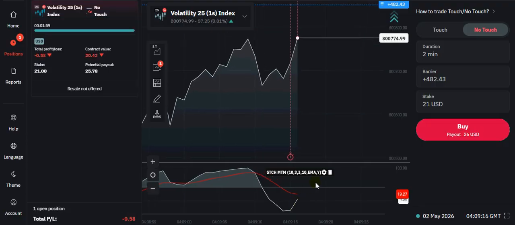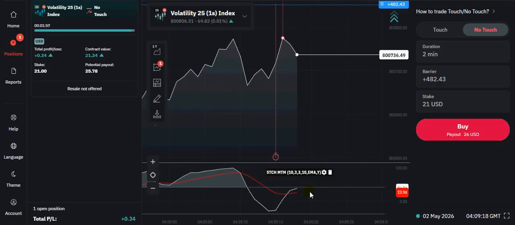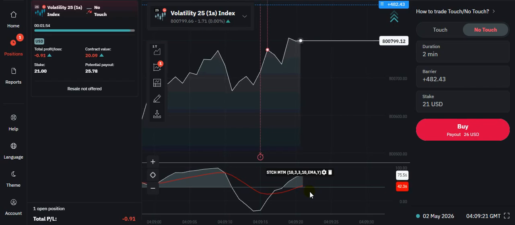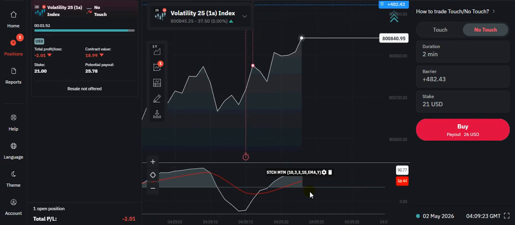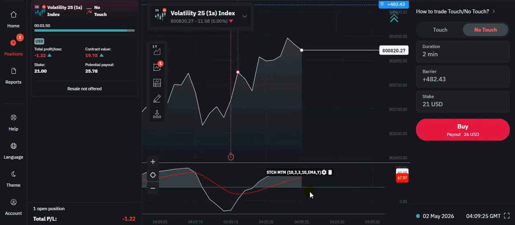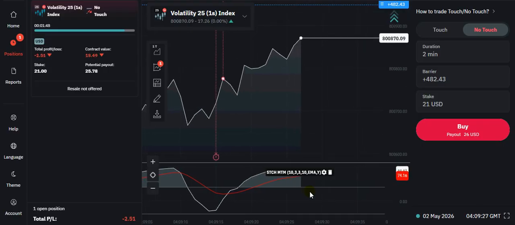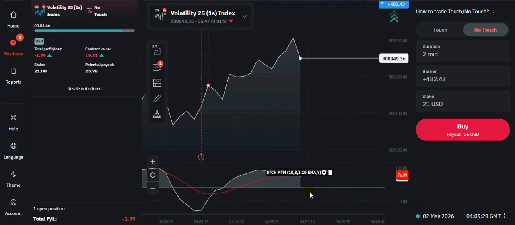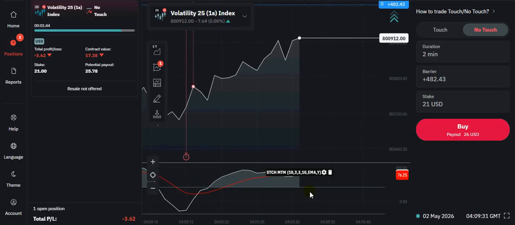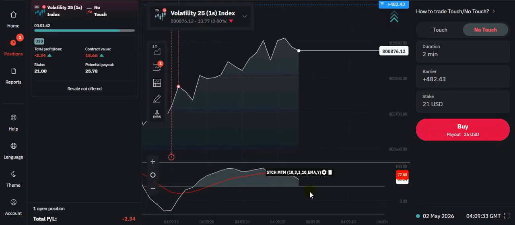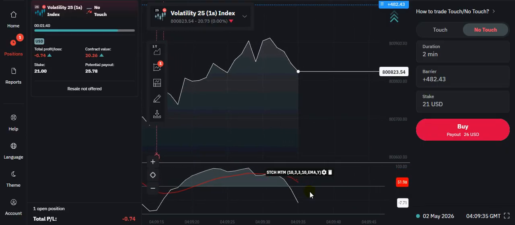So we're going to wait for the outcome of that trade. Remember, both of them have to be facing down. They must be sliding down before you click on buy. You can see this spot right here.